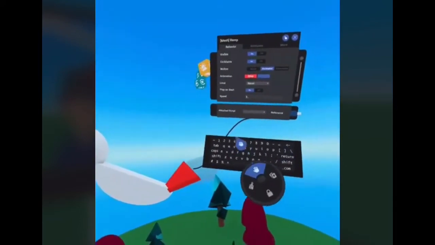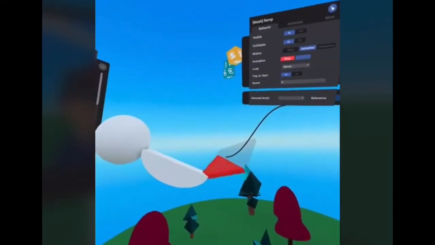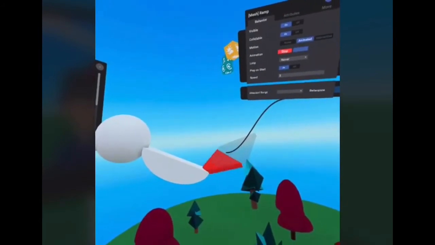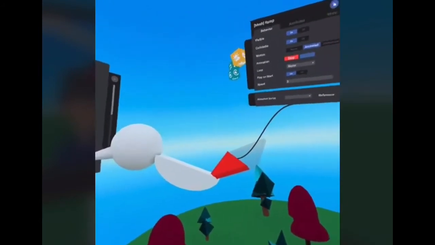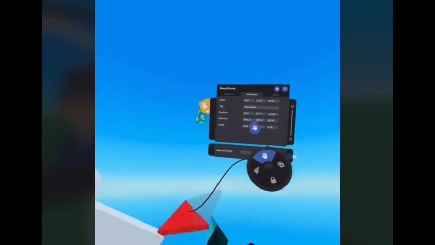Or we can make it much faster. Oh, I like that. And we'll loop it continually. I'm also able to attach a script, change some attributes, and some other extra things to do.